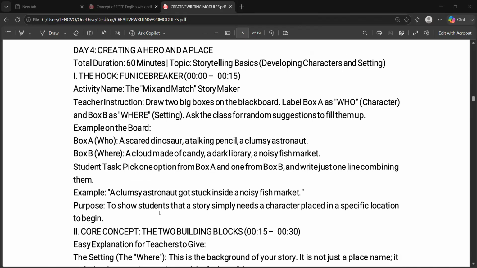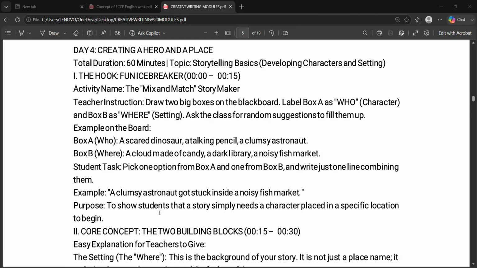So initially, when we start with the hook, the fun icebreaker activity is there. The instruction you can give is, you have to draw two big boxes or two big circles on the blackboard or whiteboard or whatever. You can use some stick cards also, whatever you feel like. See, it totally depends on the teacher how creative you are. The more creative you are, the more you can make your kids creative, right?